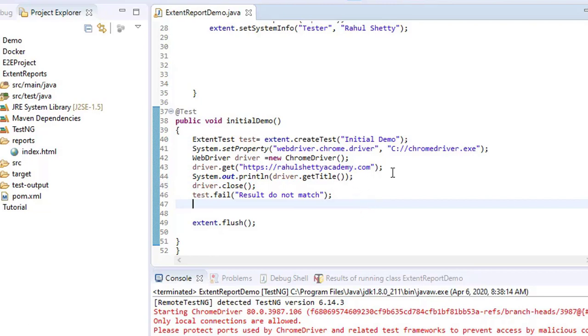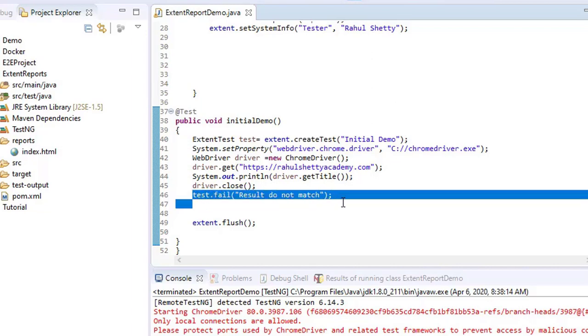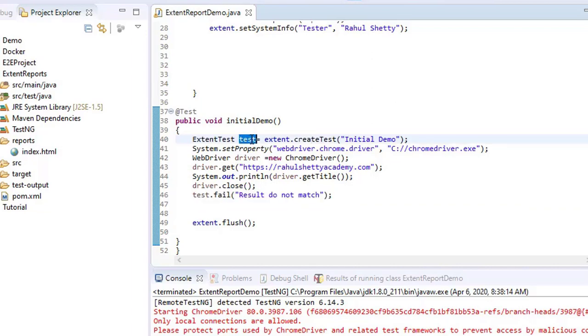So when you run this test now, it will report fail because you are explicitly failing your extent report object. So automatically this will go and report that my test got failed, and accordingly it will get updated in your report file. But do remember, ideally we will not do this in our test because we don't know when it fails. I am explicitly failing it, but in real time it may fail at any time.